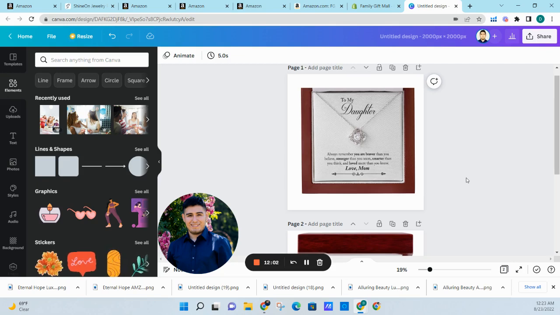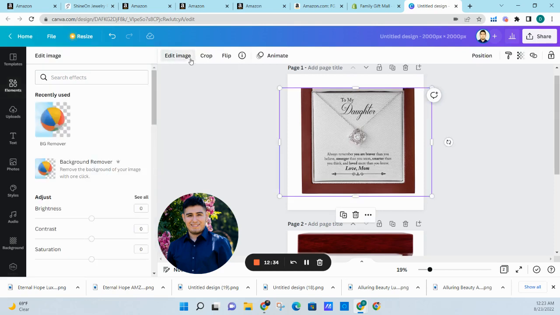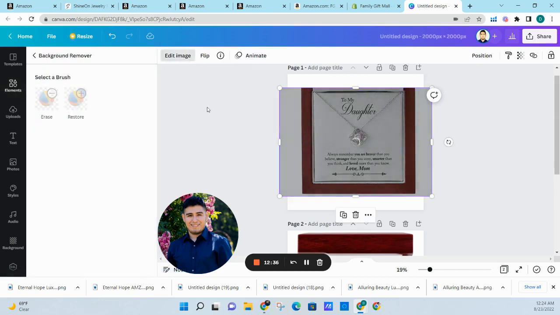But that's what I got from them, and you could probably escalate it as much as you want and probably get a solution, but you don't want to do that for every listing, right? It would be super time consuming to do that. So this is the easiest way that I found that it works most of the times, instead of going back and forth with Amazon support, right? So once you do this, you want to edit image, you want to click on background remover.